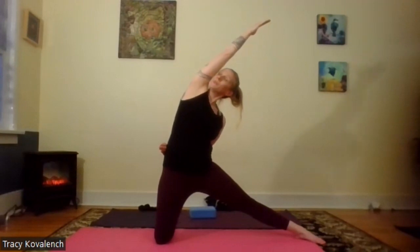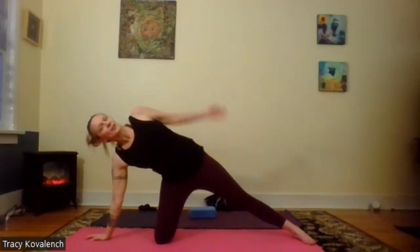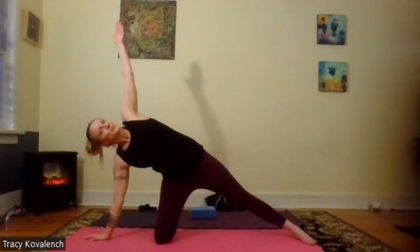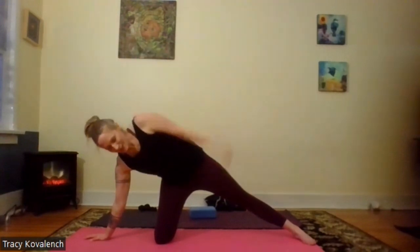Breathing up through that right-hand side of your body. Maybe trying to reach a little bit further. Maintaining your balance between your knee and your foot. Inhaling up. And as we exhale, we're going to drop our right hand down now. Inhaling our left hand up to the sky. Option to look at the ceiling here. Exhaling down. And coming back up to our knees.